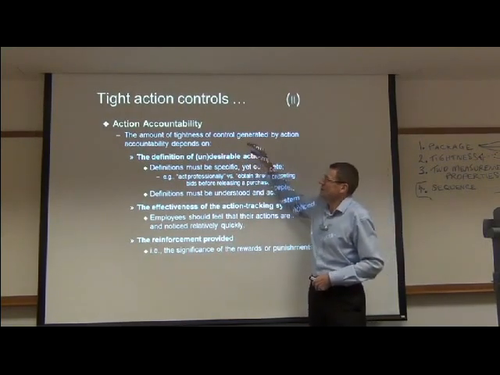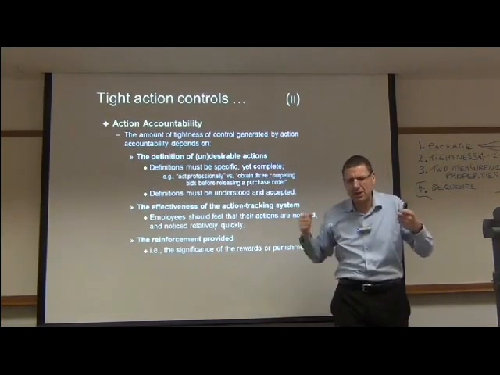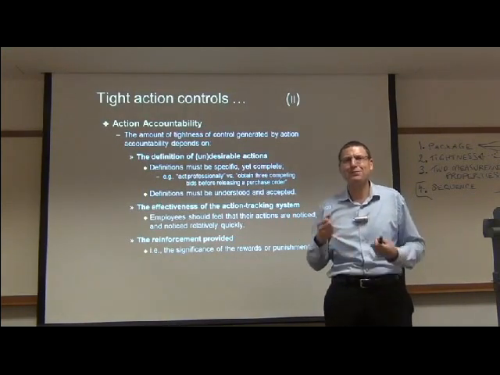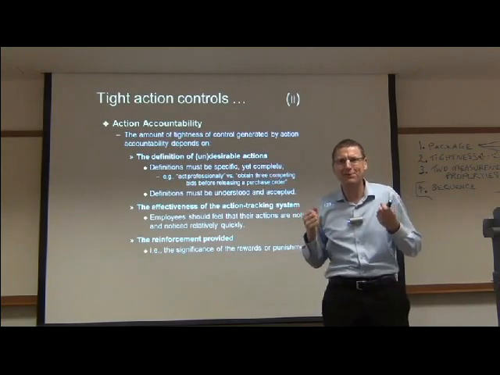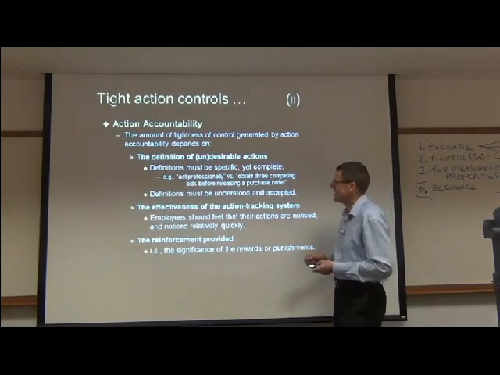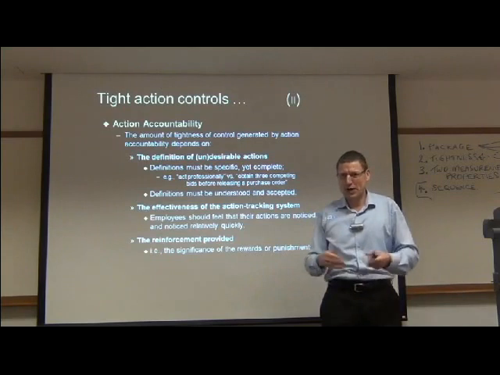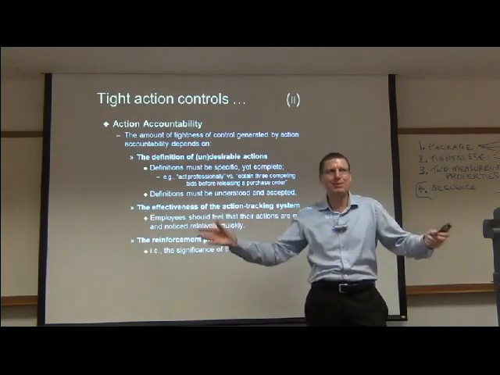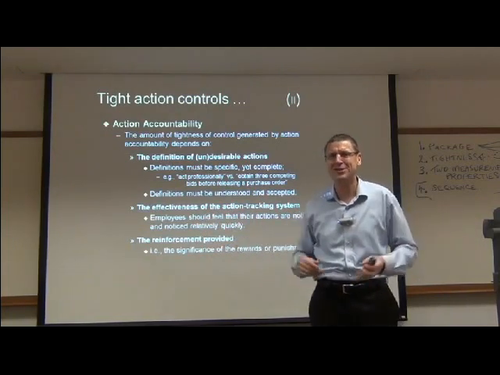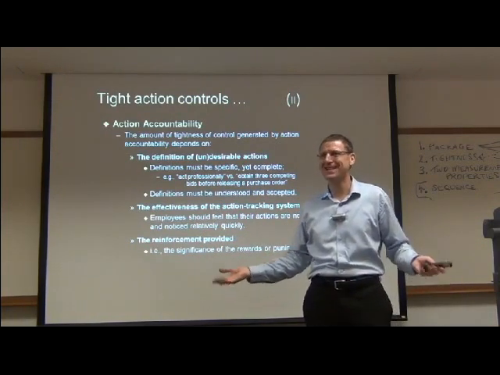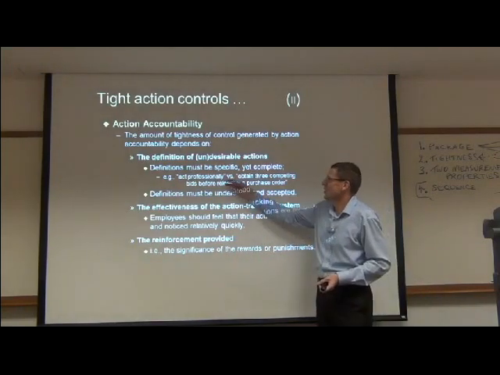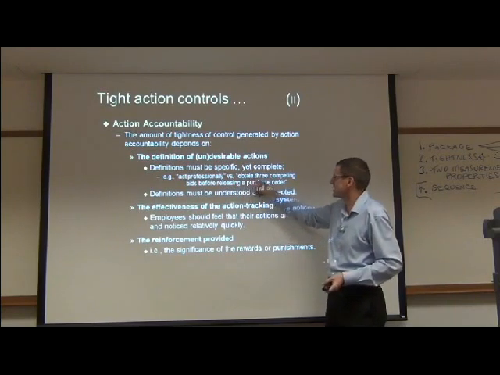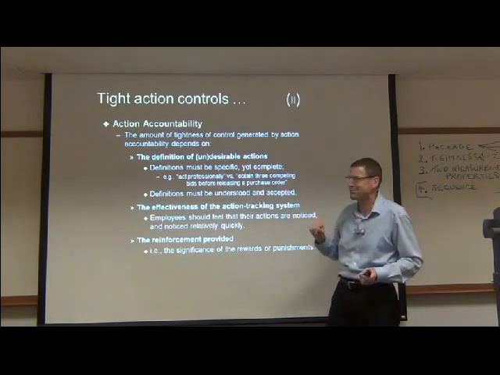So the starting point of having tighter action controls is thinking about what exactly you want people to do, and then defining it very specifically. We can say, around this organisation, you must act professionally, and probably there are 30 people in the room, and you've got 30 different definitions of what acting professionally means. Compare that to another specific definition: obtain 3 competing bids before releasing a purchase order.